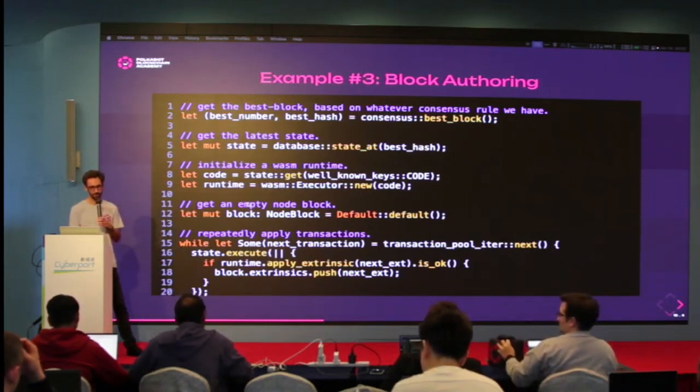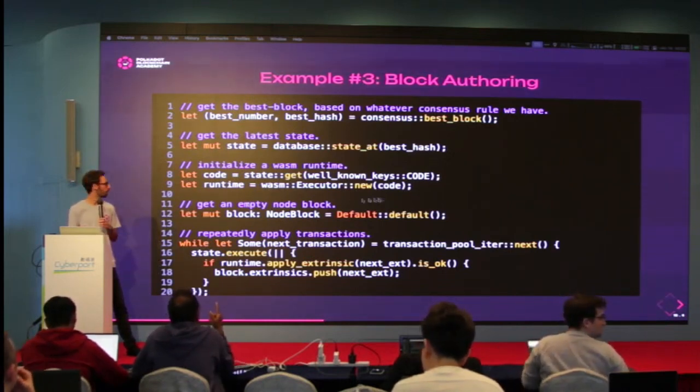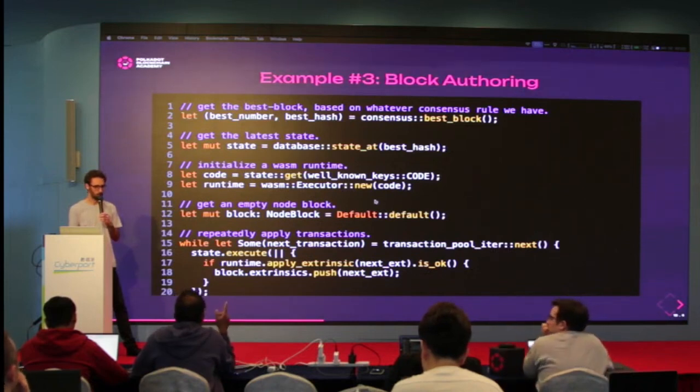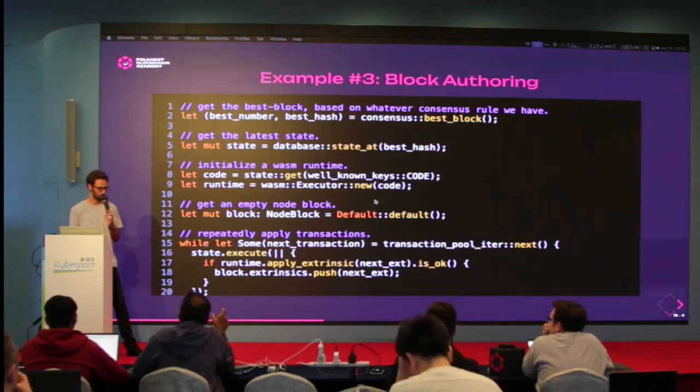So maybe a silly question. When we say best block, does the best block have some attributes? Is that why we're calling it a best block, as opposed to a normal block? Or is it a normal block and we just call it the best block? Yeah, there are no such attributes attached to that.